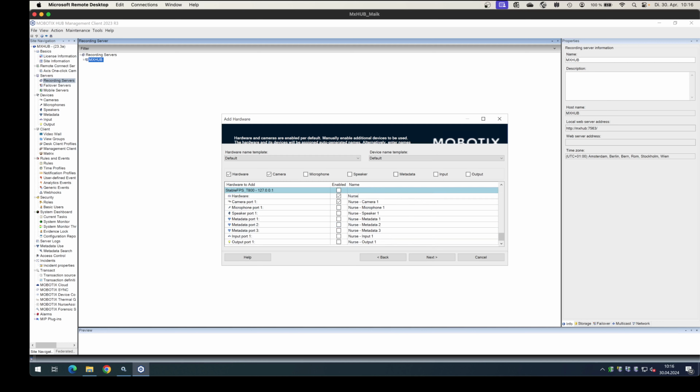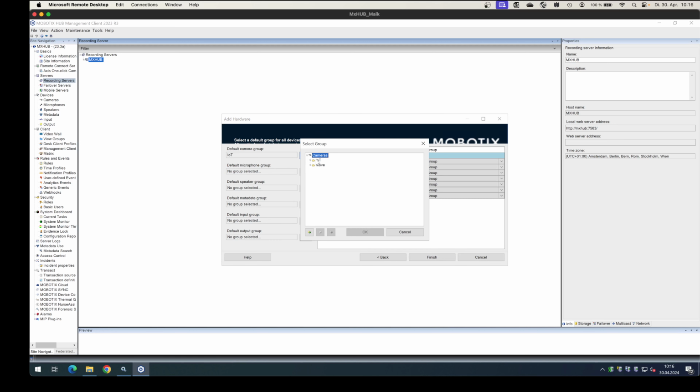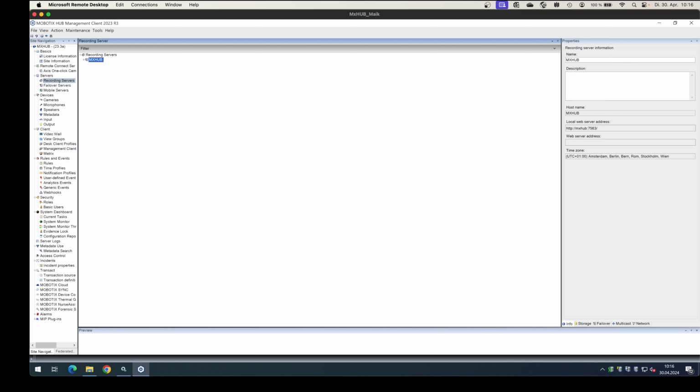And also the NurseAssist out of bed. Then we click next. I will just create a new folder here, name it NurseAssist, and click on OK. And click on finish.